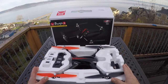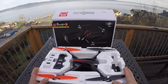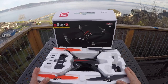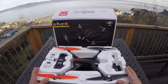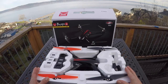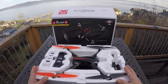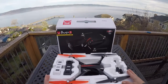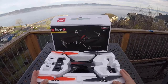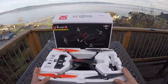Okay, so a little bit about my intentions with this quadcopter. I acquired this one as a practice drone. Really, as a practice drone, my intention is to fly a quadcopter off the boat, our boat Cape Star, and to be able to go out and take video footage, do little aerial recons, and just add aerial photography to the boating experience.